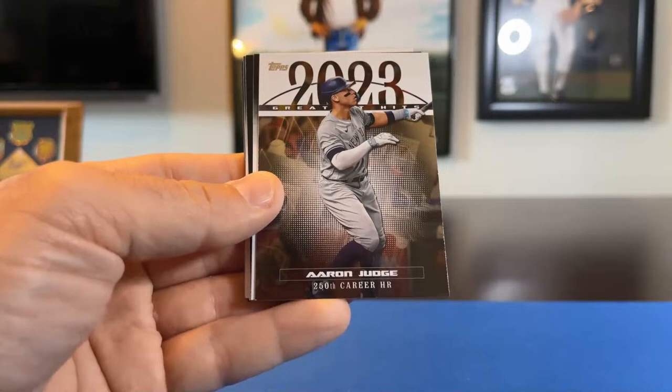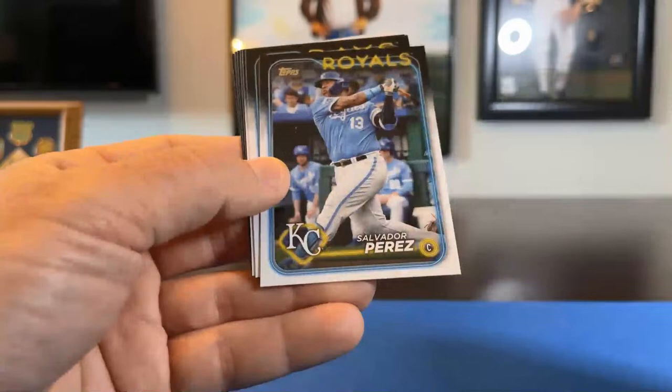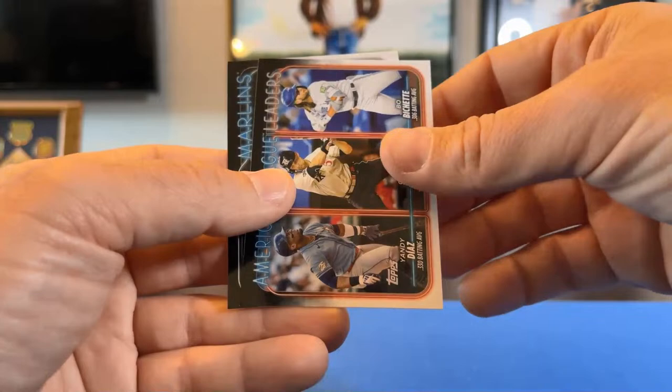So there's Mickey Moniak, Walker Buehler, Adolis Garcia, Brandon Walter, rookie for the Red Sox, and Manuel Valdez, Salvador Perez, Yandy Diaz, Jordan Balazovic, rookie for the Twins, Nick Pivetta, Jorge Polanco, AL batting average leaders going to Yandy Diaz and the Tampa Bay Rays, and there's a Miami Marlins team card. So that's how it shakes out.